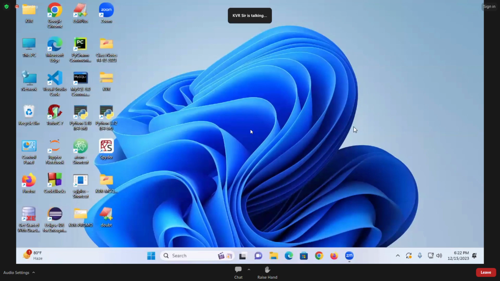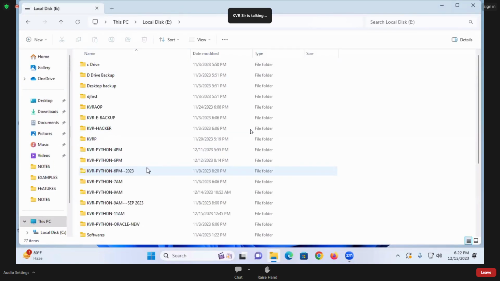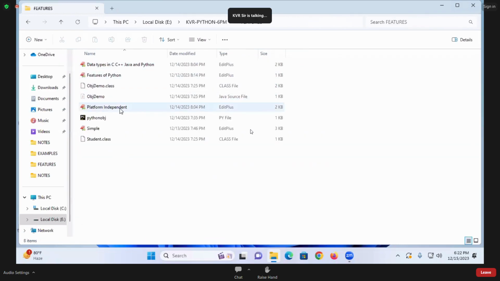Okay. Now it's time to move forward with the previous topic. We already started with the most important facilities. Features of Python. How many features are there? Right, 11 features.